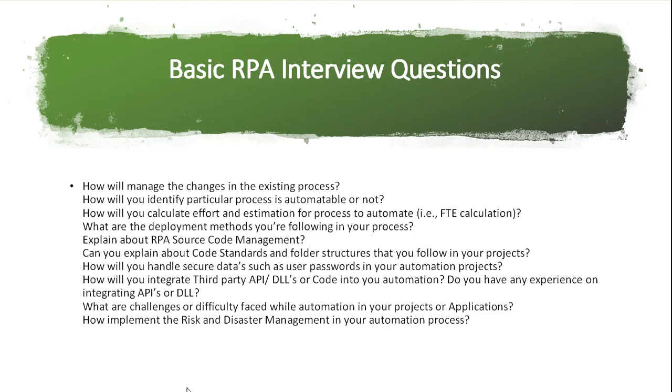How will you automate? How will you identify whether a particular process is automatable or not? This identification is basically taken care of by the tech art team. I will tell you a small example. You have one application. That application is not changing, which means I am talking about an application that has version 1.6.